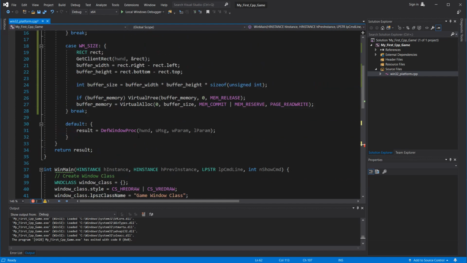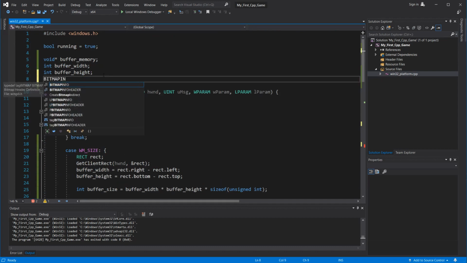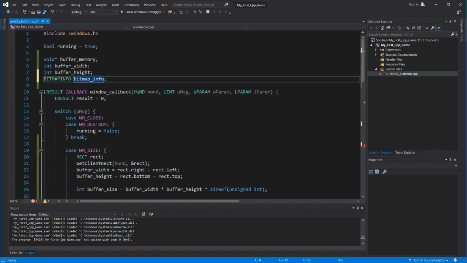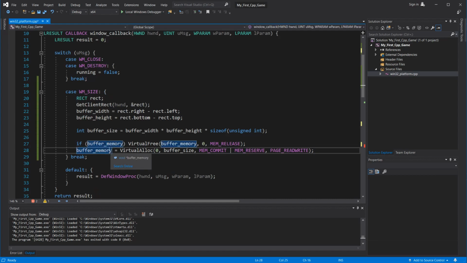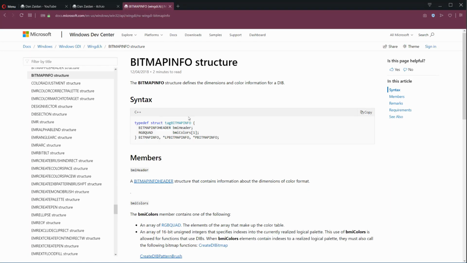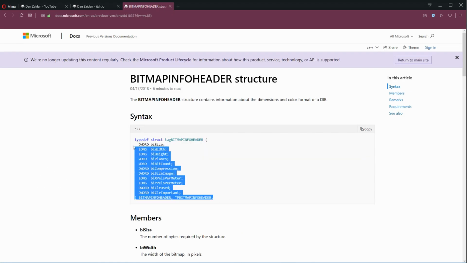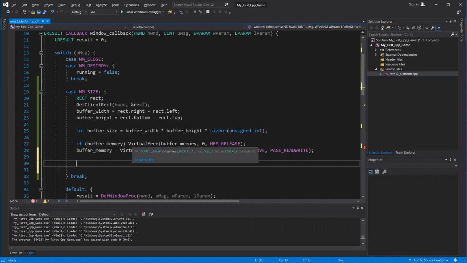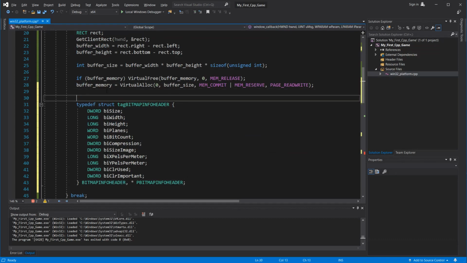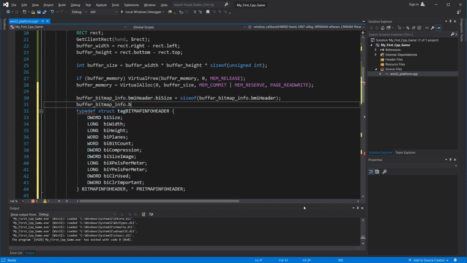And the best place to do this is in the size message. We're going to create a global for the bitmap info as well. And if you go to the documentation, we can see all the fields that we need to fill. In this case, they're inside the bitmap info header. There they are. The size will just be the size of the info header, just so Windows knows what version we are using. The width and the height we already have.